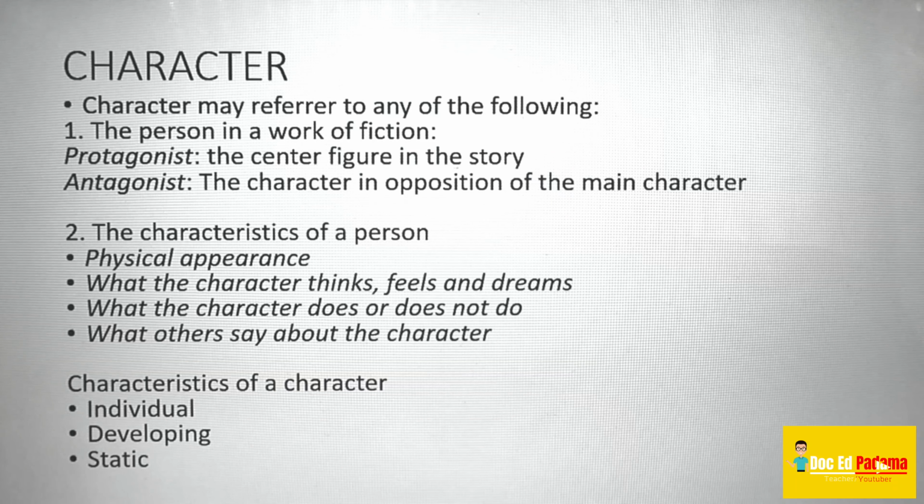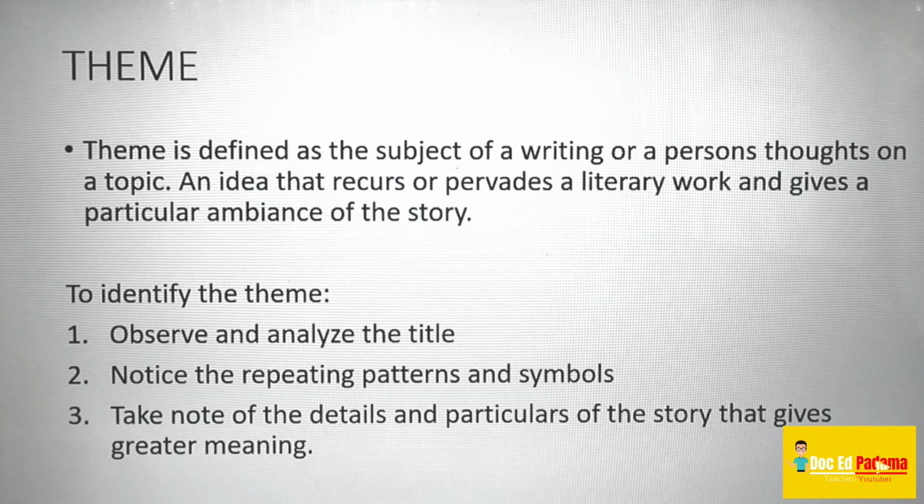Okay, again, moving on with our discussion. After the first element, we have the theme of the story. As defined, the theme is the subject of a writing or a person's thoughts on a topic, and it is also an idea that recurs or pervades a literary work and gives a particular ambience to the story. So based on the definition, a recurring symbol or idea within the unfolding events of the story will be classified as the theme. In order to identify the theme, we have the following.